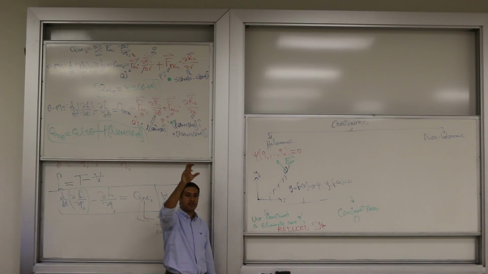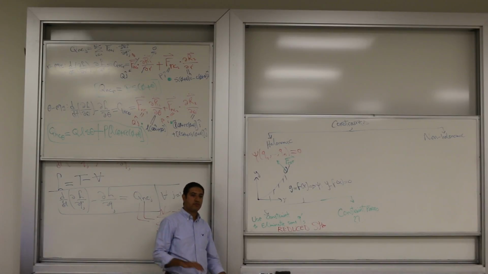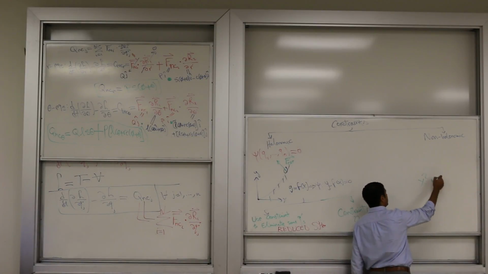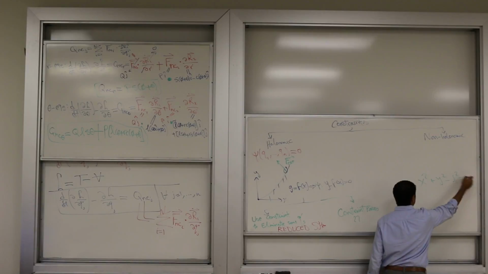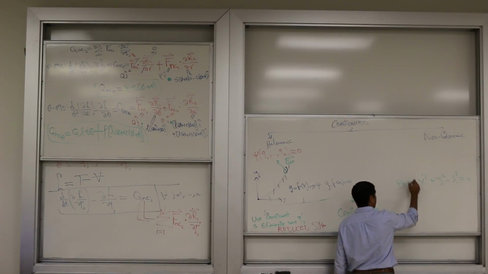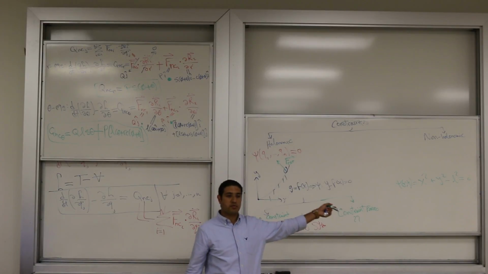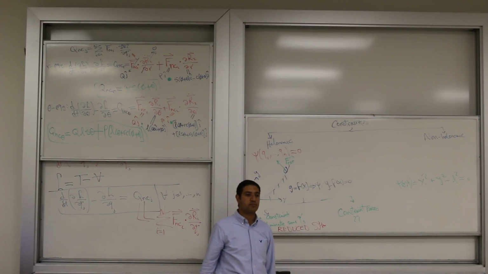I have psi, I have the relation governing the surface. I have the relation representing the surface. And I need to get its perpendicular. Second derivative. Derivative with respect to what? So psi is just a scalar function. Maybe here is psi, x squared plus y squared minus L squared equals 0. This is psi of x and y, right? This is really the constraint of the pendulum. I want to get its perpendicular. This represents a surface. I want to get its perpendicular. How do you get it? Derivative with respect to what?